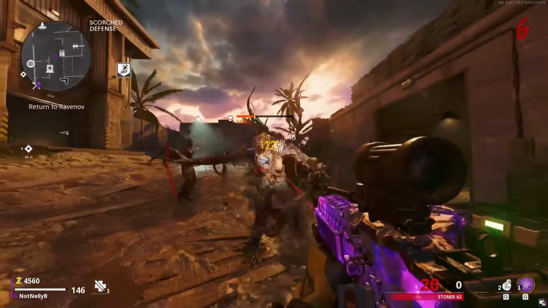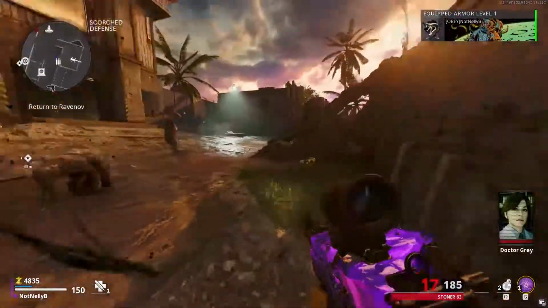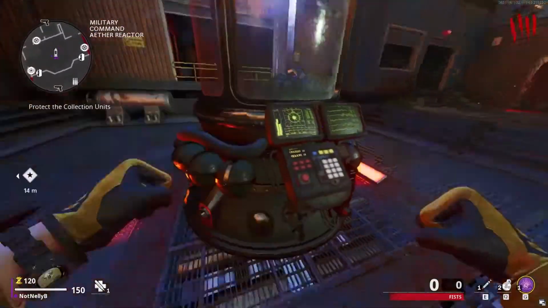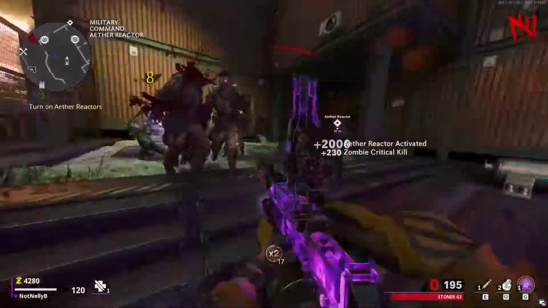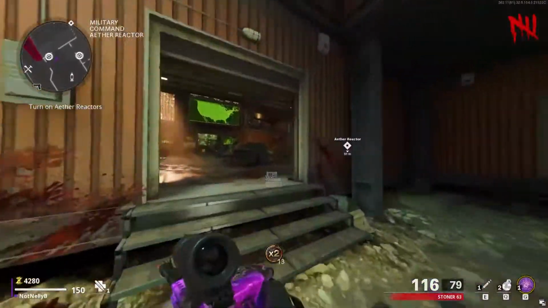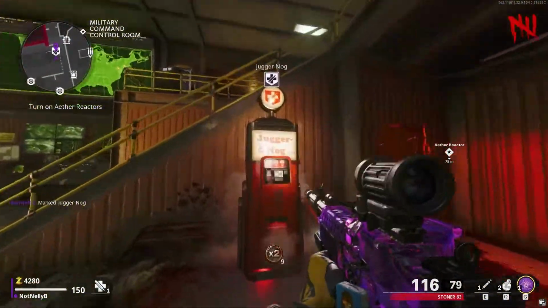A mimic may spawn during this time, but if you've got any of the weapons that I've suggested earlier, you should be perfectly fine. Once you've reached the military command power station, it's the same thing as last time. Kill a few zombies and protect the generators. Once you turn power on in this area, you will now have access to the Juggernaut perk machine, and you may even be tempted to buy it right now, but trust me, you can get Jug for free just as easy.